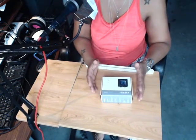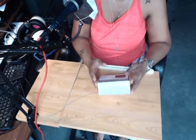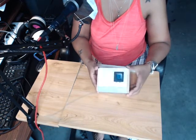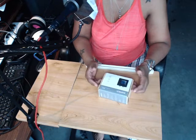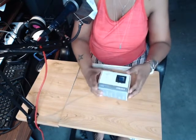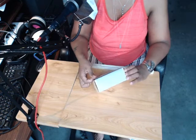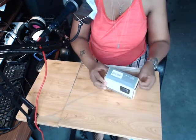And of course, because I do my research as a gadgeteer, as a nerd, and of course as a DJ and producer, I try to get things at a reasonable price. And this was probably about $24 on Amazon. The first one that I got, because I have two of them, I think it was like $19 on eBay. And I don't know what happened to it. All I know is it's not pairing correctly.